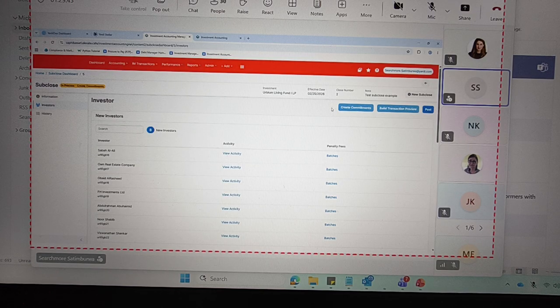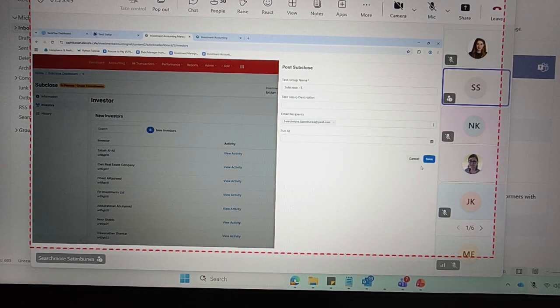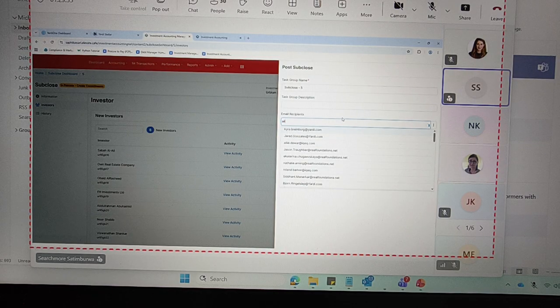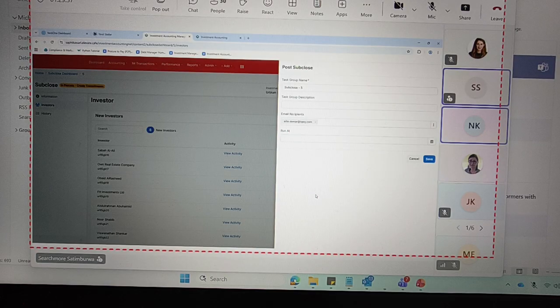So assuming we are happy, then if we post that, again, I'll just put it early. So the system will always take the date at the initial closing and calculate the dates from that point of time, and not, for example, from the point of the actual first drawdown. Correct.